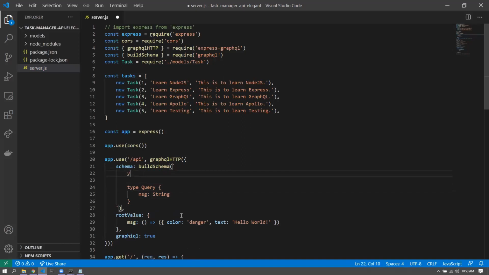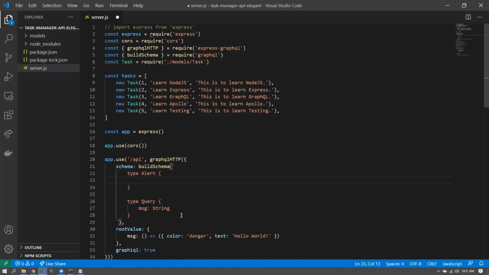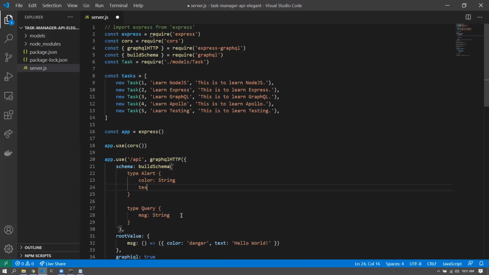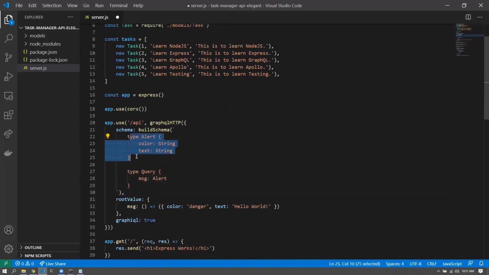let's say type, you can say alert, and in the type alert, what I want is color to be string and text to be string as well. And inside this, I can mention alert. So now you can see that I have created a custom data type which would have two keys, color and text. And I'm returning on the query, I'm returning an alert. So this time around, the query should be happy. There should be no problem as far as getting the data is concerned.